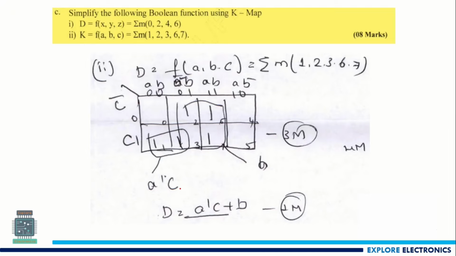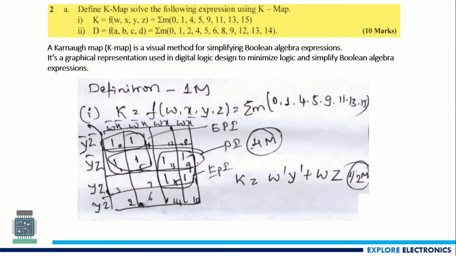I have a separate video on this in detail. I have explained how to use the k-map and fill the variables and how to group and get the expression. Please visit that and then you will understand clearly. Define k-map, solve the following expression using k-map. Again, this is also a k-map question.